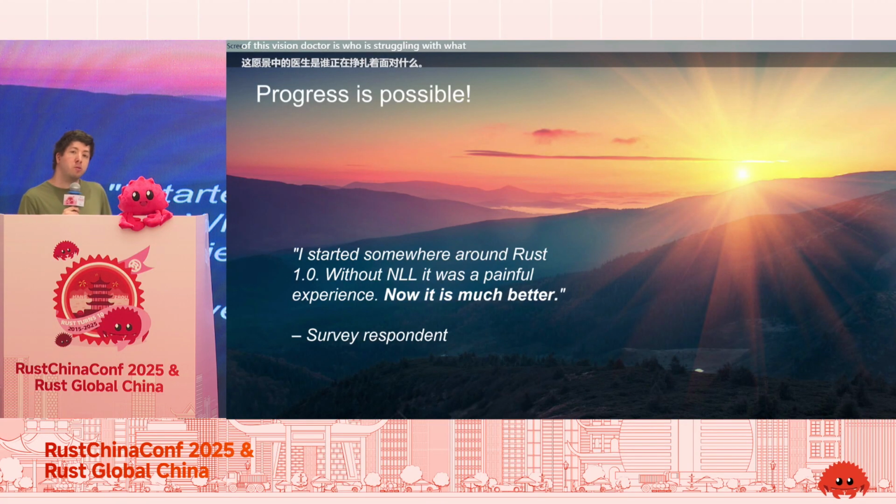There is some hope, though. So a lot of people said that they tried Rust very early on, maybe at release in 1.0, 10 years ago, and they say it's better now. So things like NLL make code easier to write. So we have hope. We are getting better, but we should think about what it is that people need.